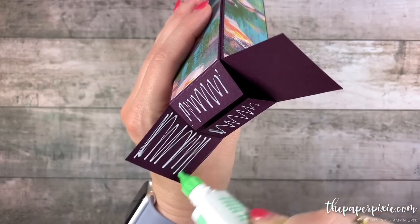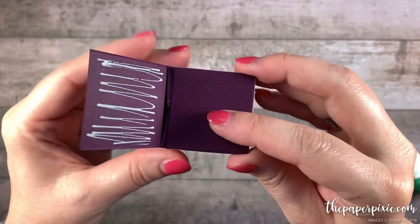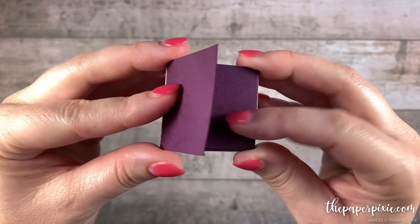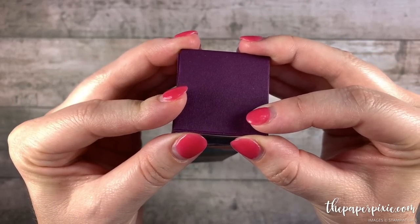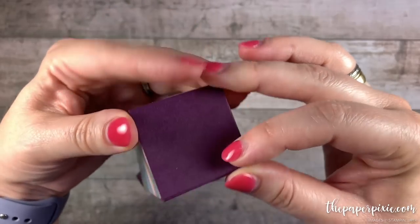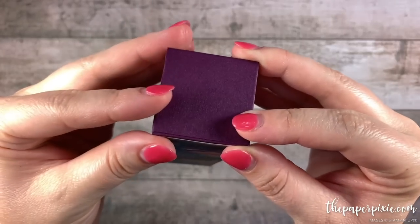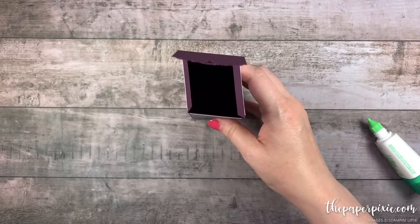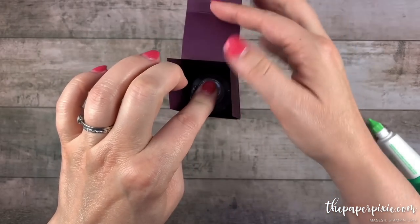That's the one that we didn't cut the little sliver off of. So we're going to fold the back tab — see how it comes a little bit short. That's going to make sure that this lines up right where we want it without any of the other tab's paper getting in the way. I'm just folding that into place and squaring it up. The liquid glue gives us a little bit of wiggle room here, and then we can take our fragrance mist, put that inside the box, and press that down into place.